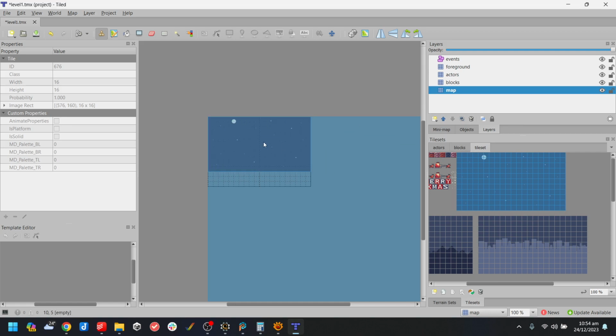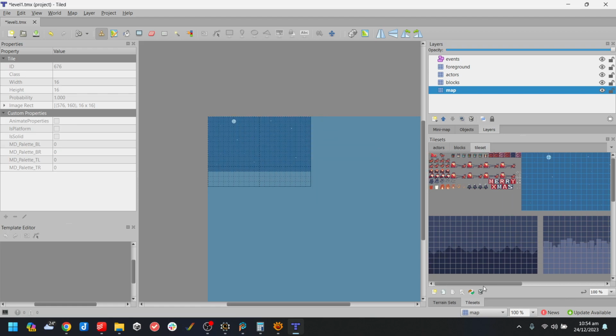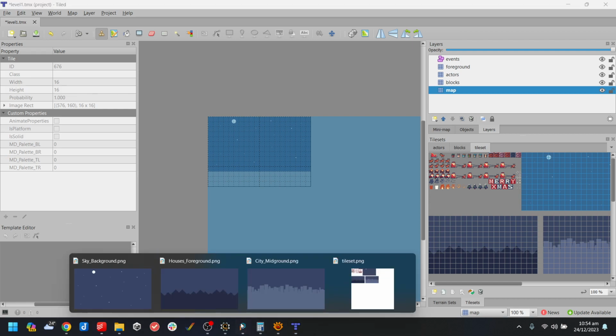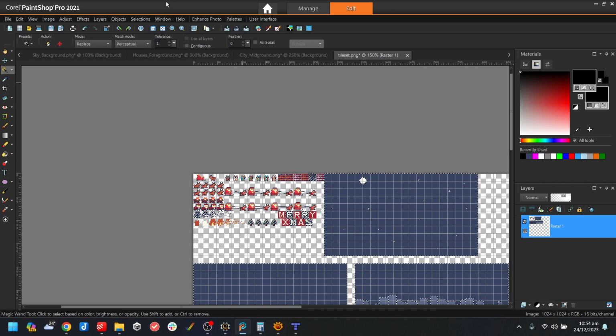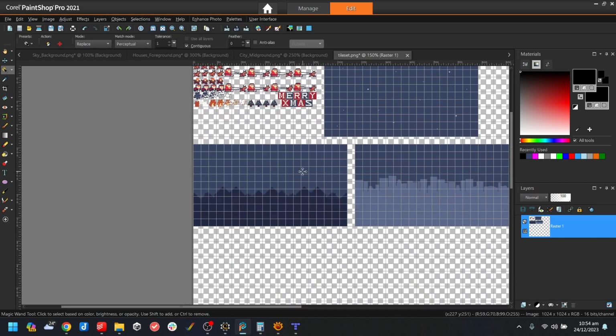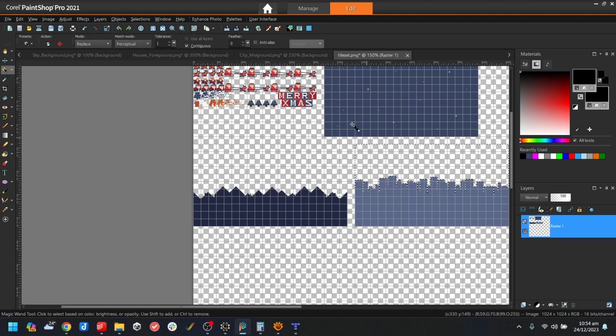Now I may add this as like a... okay, I need to. I'm gonna delete the sky bit from the layers.